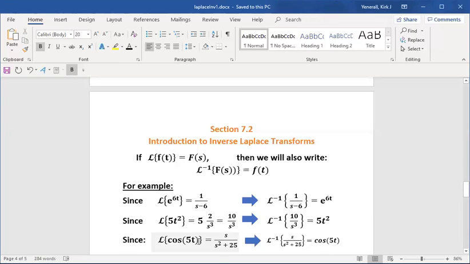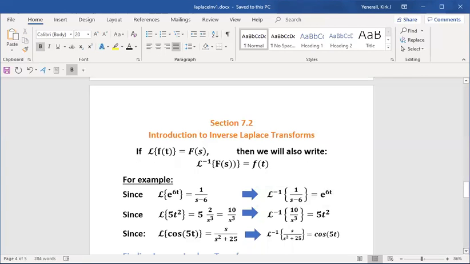Consider the next example. We know that the Laplace transform of the cosine of 5t is going to be s divided by s squared plus 25, according to our rule for the Laplace transform of the cosine of kt. Well, if it's true that the Laplace transform takes cosine of 5t into this function of s, then it's also true that the inverse transform of s over s squared plus 25 would be the function cosine of 5t, since that's the function whose transform is s over s squared plus 25. So this is our basic idea of what we refer to as an inverse Laplace transform. Inverse Laplace transforms ask, what is the function of t that transforms into the function of s that I have?